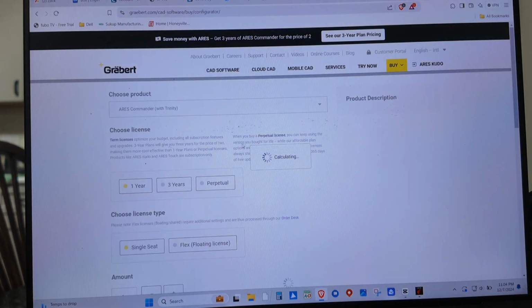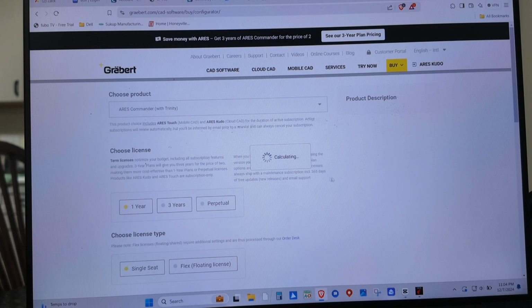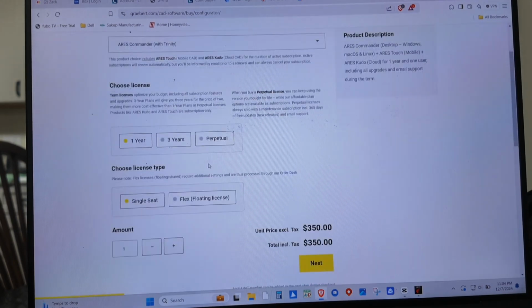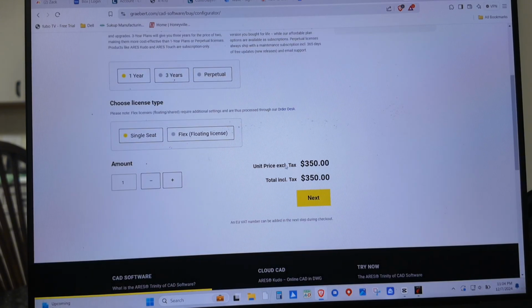So let's look at Trinity. Trinity is all three. The price is $350 for a year, which sounds expensive for a program on your computer, but it's actually, I would say, very inexpensive for what it's capable of doing.